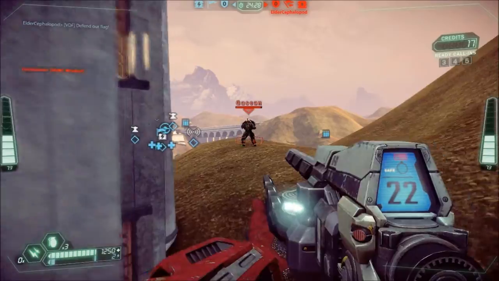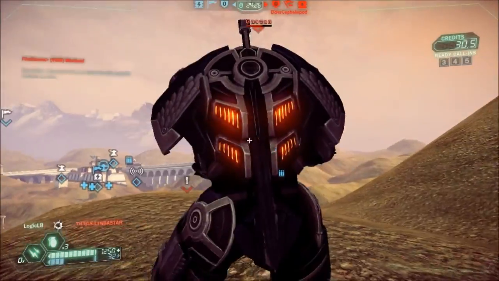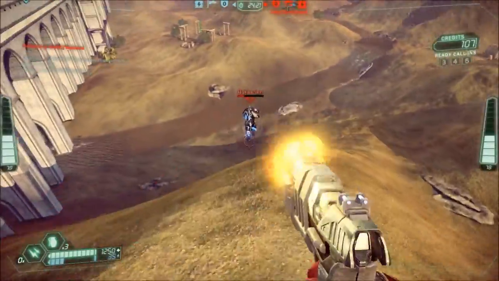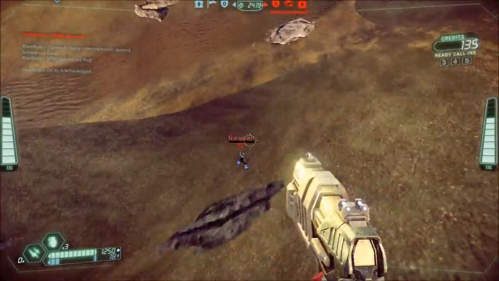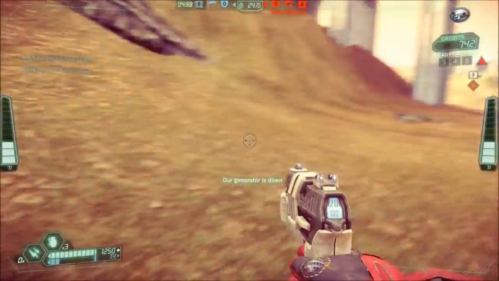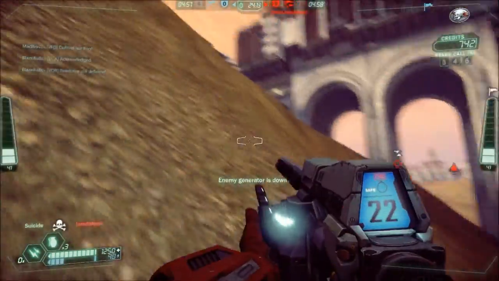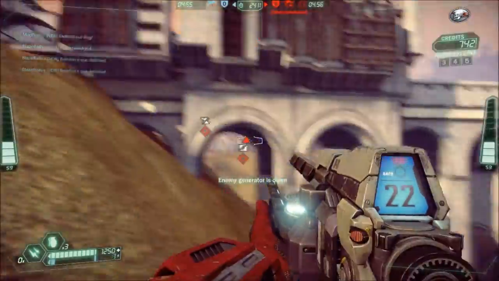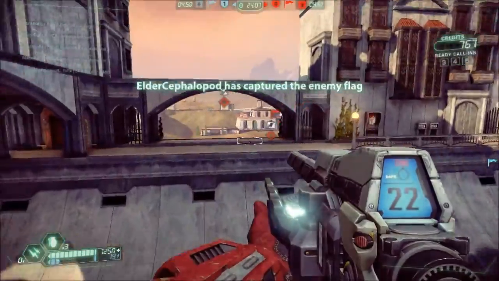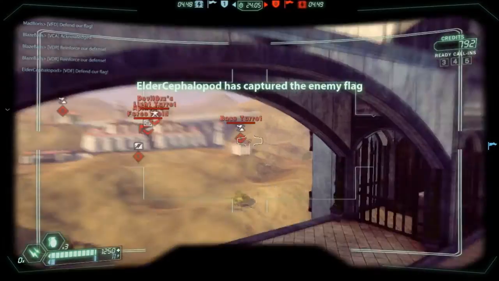So first of all, the soldier. This is a class that I really didn't like until recently. I almost had the blue plate there. Not quite. I really didn't like this class at first, mostly because I think the assault rifle that you get by default is not very good. Maybe some people can use it well, but I just don't find it to be particularly good.